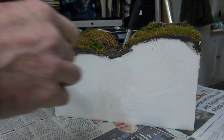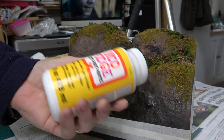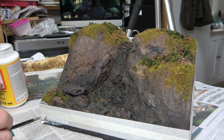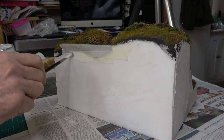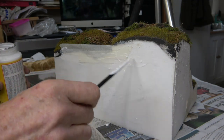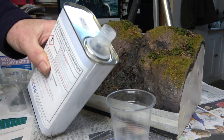Now, this is me getting ready for putting the water in place. I'm sealing off the edges and making a dam. And I've got to be very careful, because the last thing you want to do with this is to put the water in and let it run through. So now I'm using Mod Podge, the glue, just to literally seal off the joints on the tape. Not just the bottom of the tape where it joins the model, but also where you've got tapes that are layered, because obviously it can seep through there too. And you've got to protect that. The last thing you want to do is have your water sort of sifting out. I did that on one of my earlier models a long time ago, and it just lost it. It looked like the tide went out.